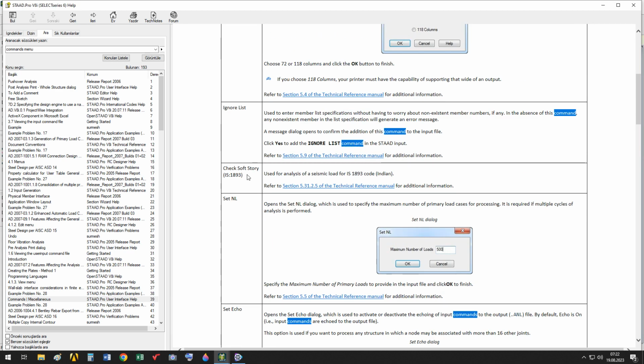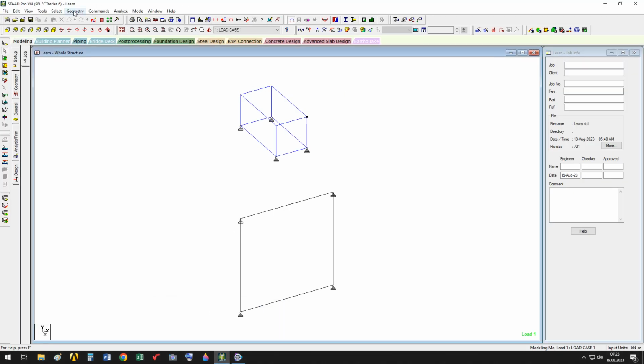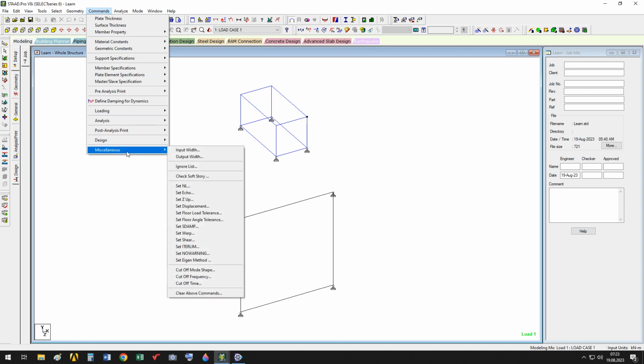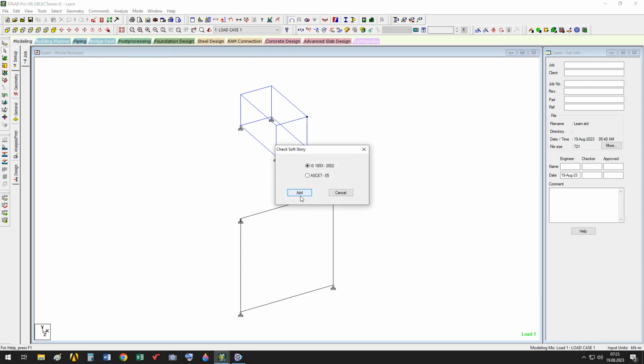Check source story is used for analysis of seismic load for the Indian standard 1893 code. If you are making a structural analysis according to Indian standards, you can use this check source story command under miscellaneous.